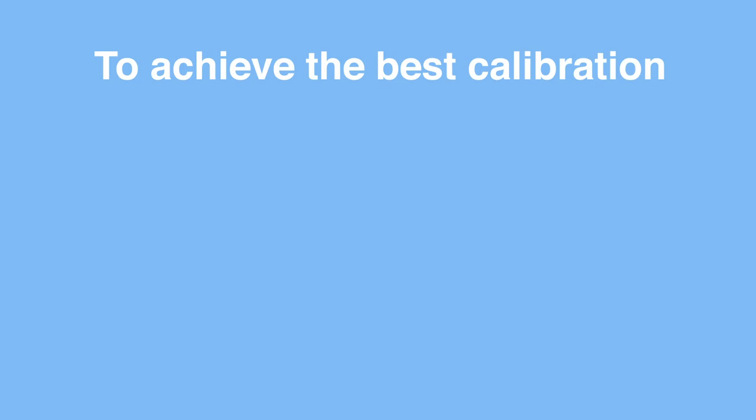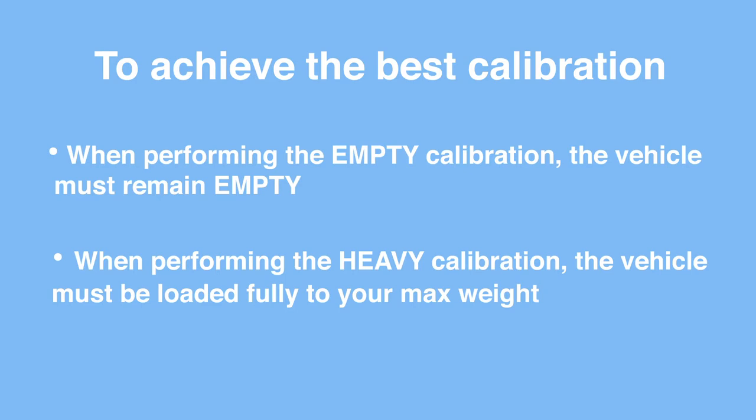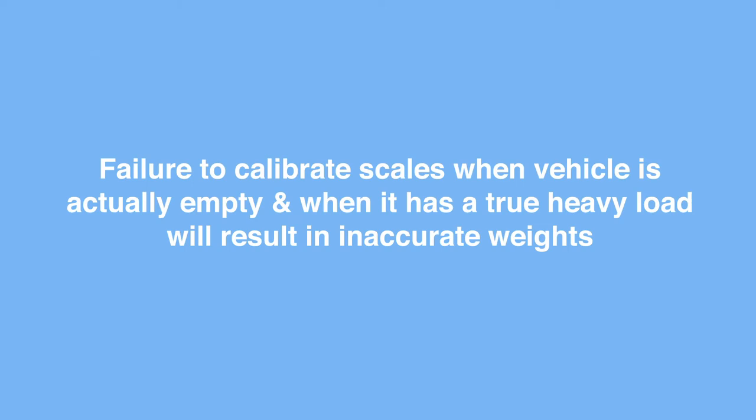To achieve the best calibration, when performing the empty calibration, the vehicle must remain empty. When performing the heavy calibration, the vehicle must remain heavy with the load associated with your weigh ticket. Failure to calibrate your empty weights while the vehicle is empty, or the heavy weight while the vehicle is still heavy with the load you weighed with, will result in inaccurate weights. You can start with either the heavy or the empty weights first. We will be starting with the empty weights first.